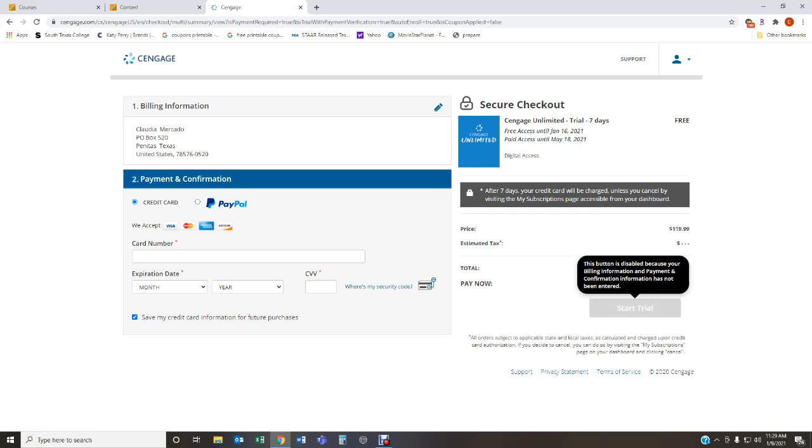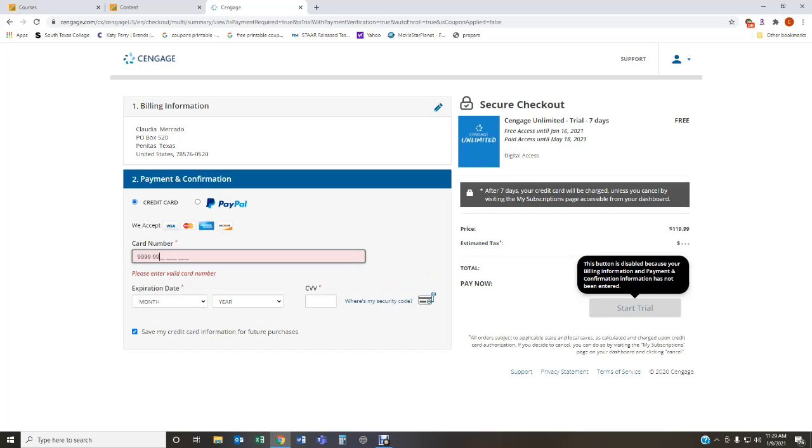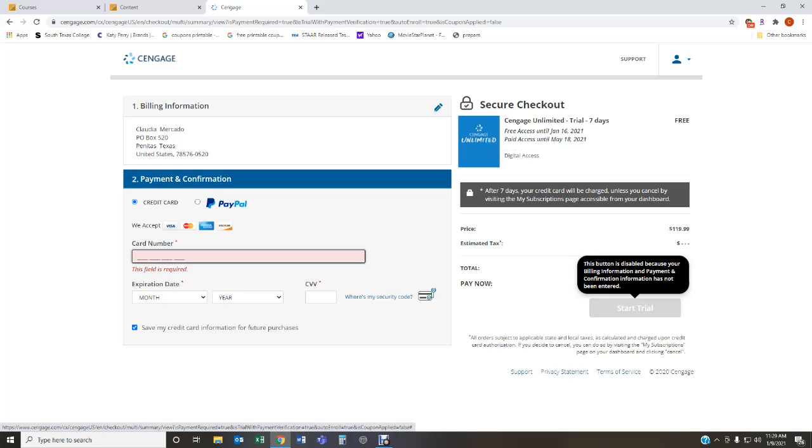So it's telling me that I can't click it because I'm still pending to enter this information. So you enter this information. I'm just going to enter whatever, okay? Of course, it's telling me it's invalid, so it won't work for me. Okay, you have to enter your card number, your expiration, and then you start your trial, okay? And then that's going to redirect you into the actual platform, okay? So I can't do the complete process because, of course, I'm not going to show you my credit card information or none of that. But this is the logistics of what you need to do.